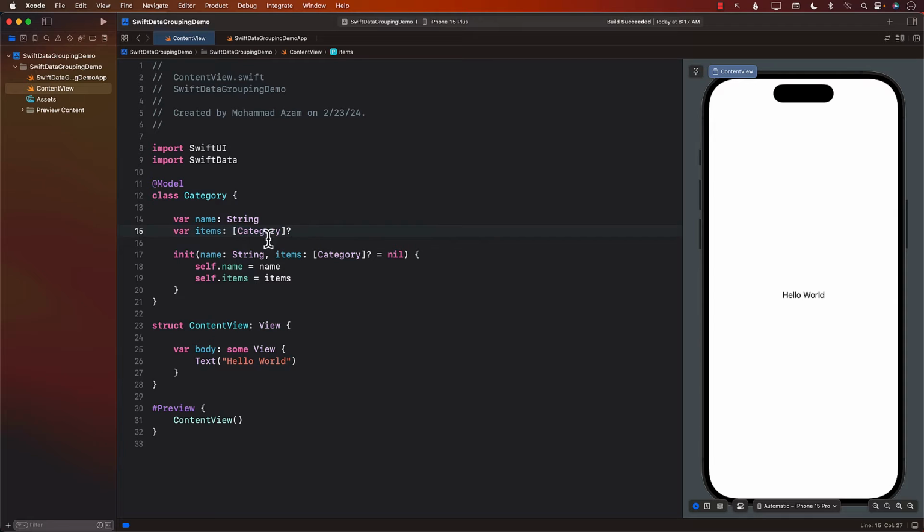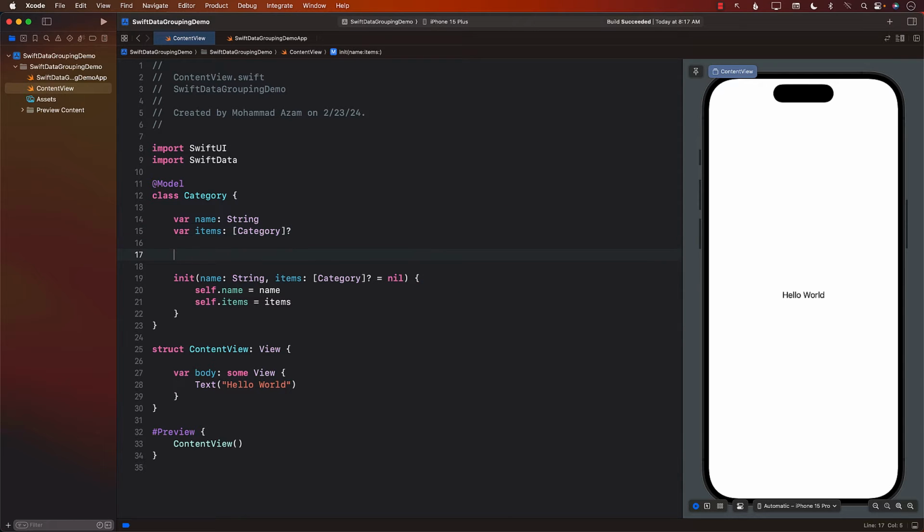Now, one of the other things that we need to do is, this is simply an array of categories. We also need to create a parent category, right? I mean, if you remember, we looked at our page when we were running. We started with the electronics, right? We were on electronics, and then we were going into computers. So the parent of the computer will be electronics. So we need to have also some sort of a property that is the parent. And this is also a category. So the parent is going to simply point to the parent. If you look at the top, which is electronics, and this has computers, there is no parent for the electronics. So that's why the category is optional. We will simply not provide any parent for electronics. So there is no parent.